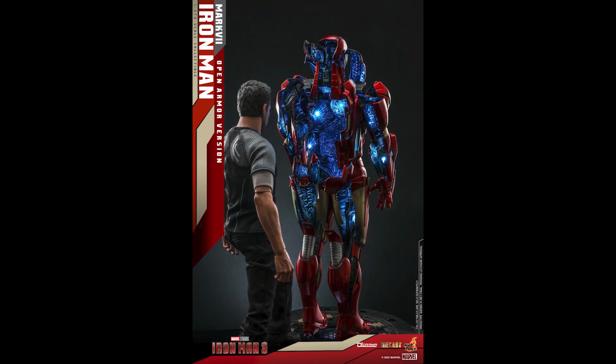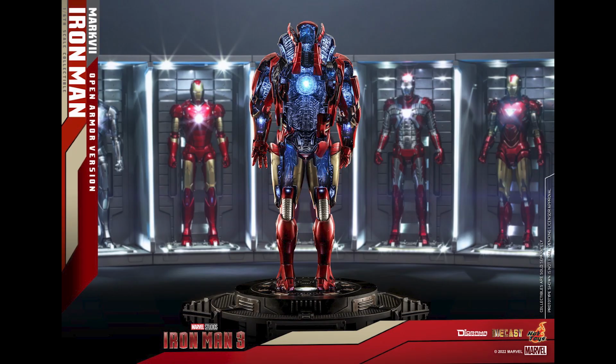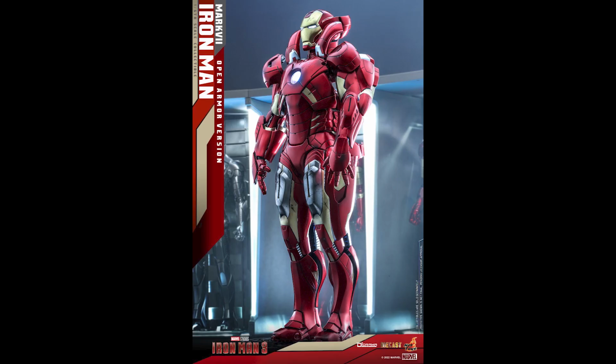So you need something standing up like this of a Tony Stark figure, which is what are your options now? Because this guy is sold out. Does that mean we are going to get that Tony Stark reissued? Well, you know what? I take that back because the mech test armor is a Tony Stark that hasn't been released yet. So that might be a good companion for this, even though it's not completely movie accurate.